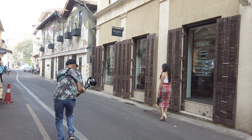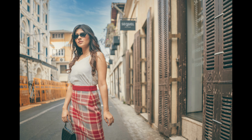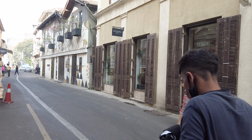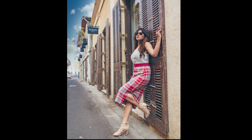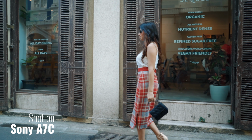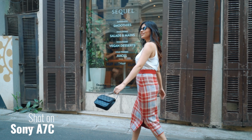The next sequence we shot in these by lanes of Colaba area again, and there were these cafes around which Aparna was posing and looking really stunning. As you can see, again there were some videos that we shot over here. Just really nice lanes, some graffiti walls over here, some nice little cafe doors where she was leaning against, and the colors were coming out really nice with the whole skirt and these pastel color walls and stuff like that. As you can see, the video footage over here is looking so good, almost like a proper French film or something like that.